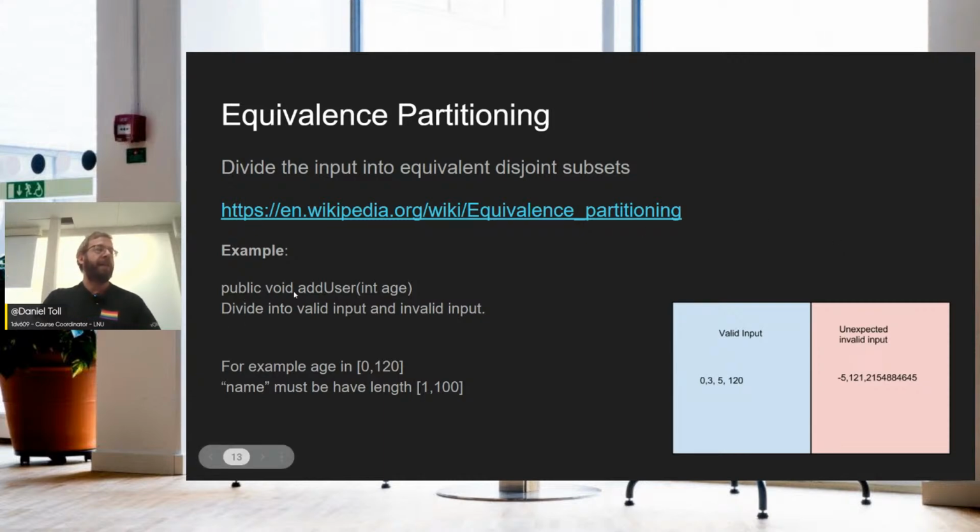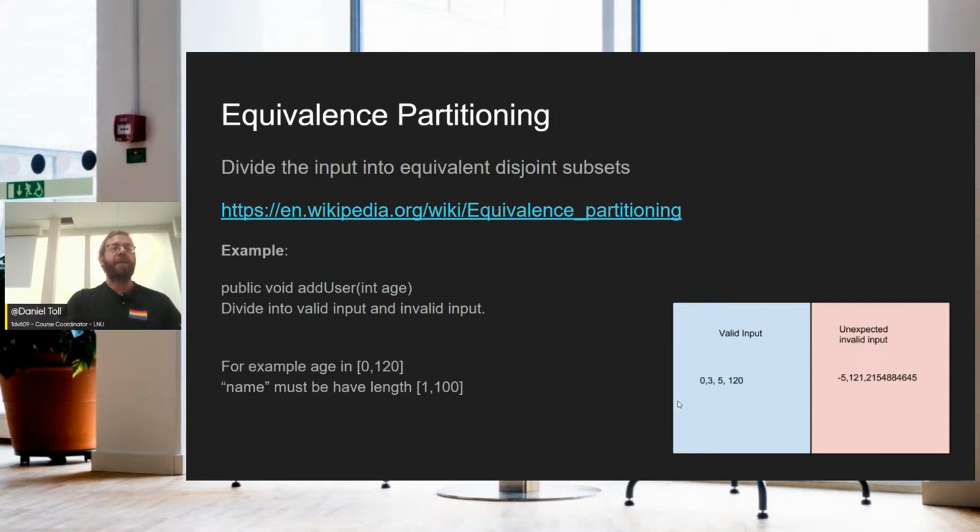So let's see here, we have a function called add user, and we input an age. This might be who can watch a specific movie, or buy alcohol, or we have some age limit, right? And we divide the input into valid input, people of the correct age, and then invalid input, the people who are not in the correct age.